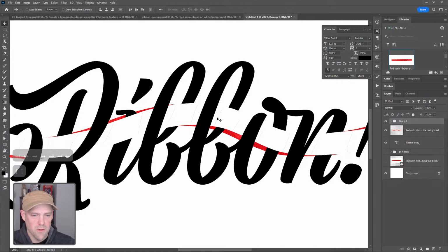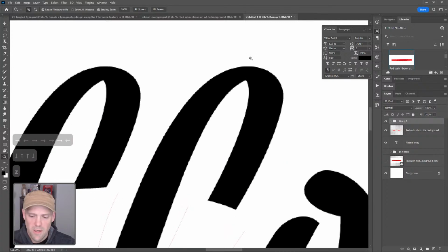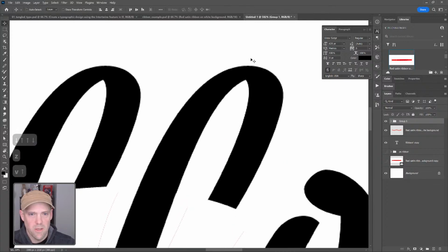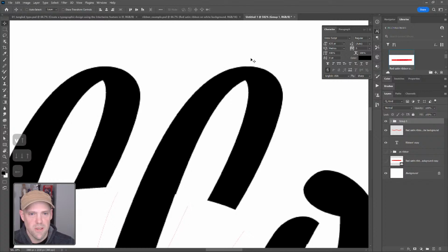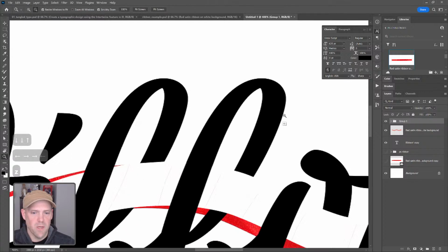I nudge it until the up and down. It's very hard to see it. Maybe we can get in here. If I'm pressing up, you see the movement. If I press down, there's very little movement. That means we're close. And the same thing right there. That is where we're locked on, about as close as we're gonna get.